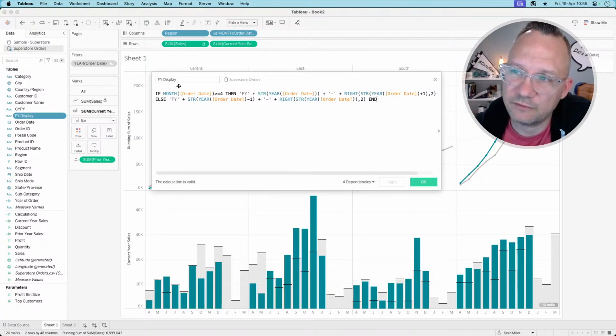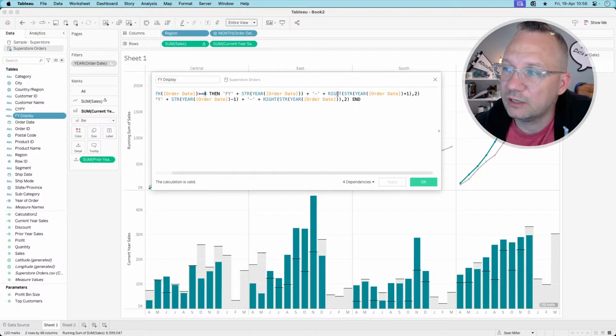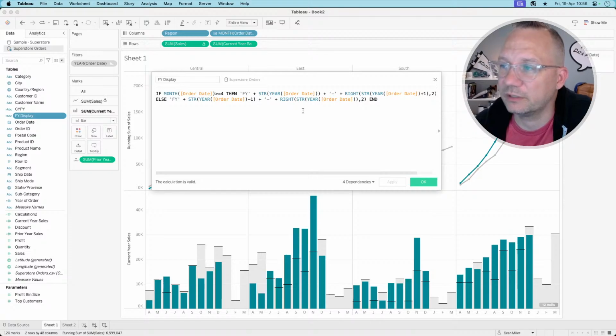You can see here, if the month of order date is greater than or equal to your fiscal start month of April, the fourth month, then it's the year of order date and the year of order date plus 1. Otherwise, it's the previous year and the current year.